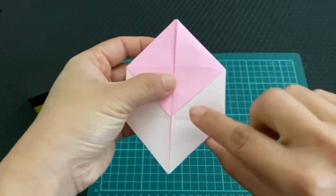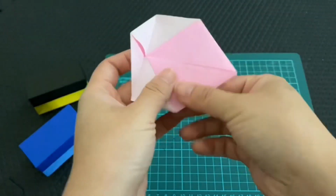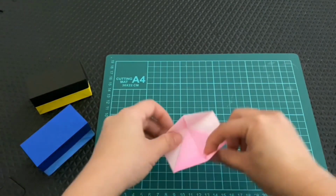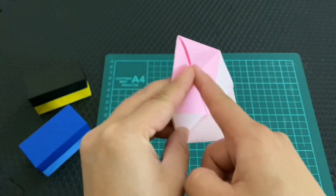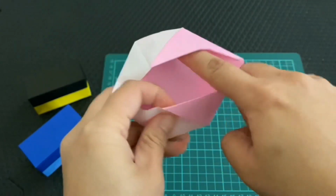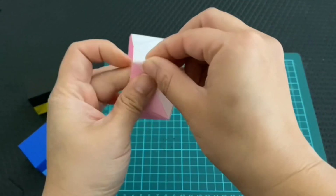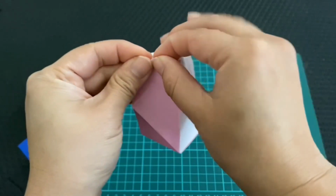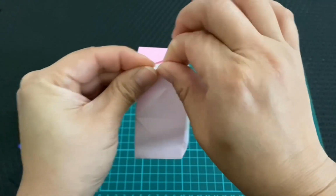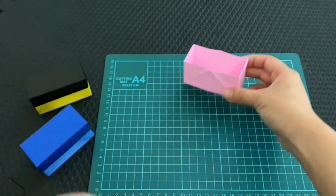All right, so then we take the bottom, follow the fold line, and then open up. Take the top, follow the fold line, the fold line here, and gently fold it. Afterwards, we take one of your fingers and push it out the other side as well. Voila, there we are. Then make sure this line is nicely folded so that the whole box can stand up. So this is the bottom of the box, and we put it aside.